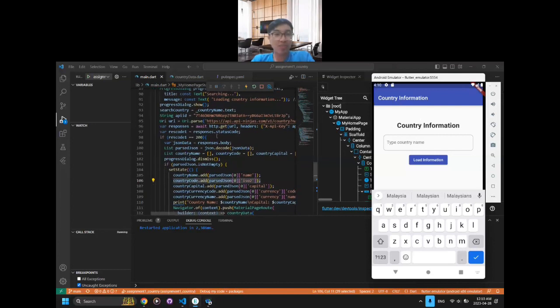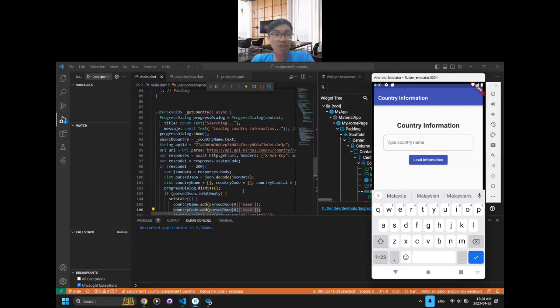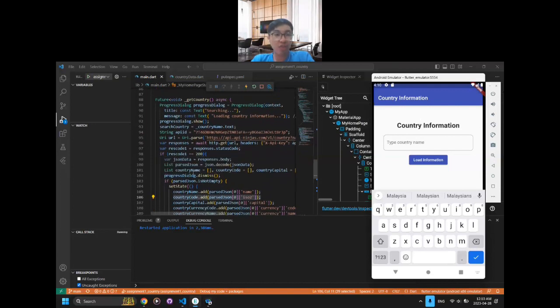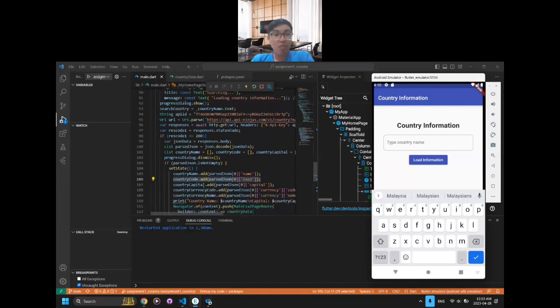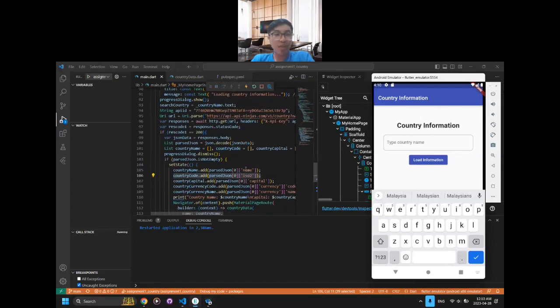During that time, the API data will parse the responses and compile the parsed JSON data in the form of a list. I already mentioned that it will consist of a list for the country name, country code, capital, currency code, and name. But if we are going to commit the output for the application, it will include the name and ISO2 outputs in the form of brackets.